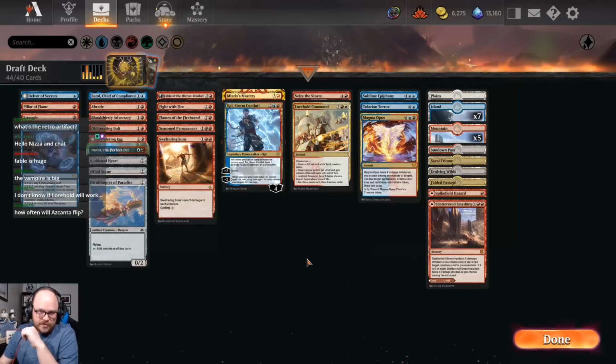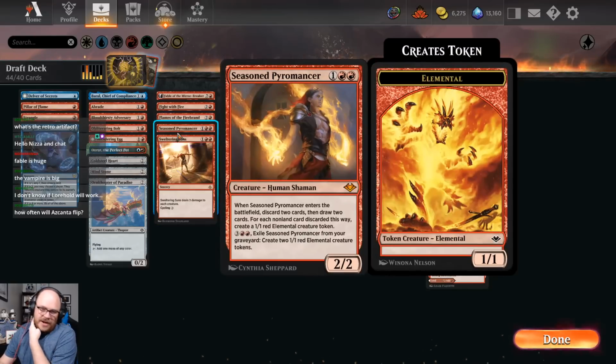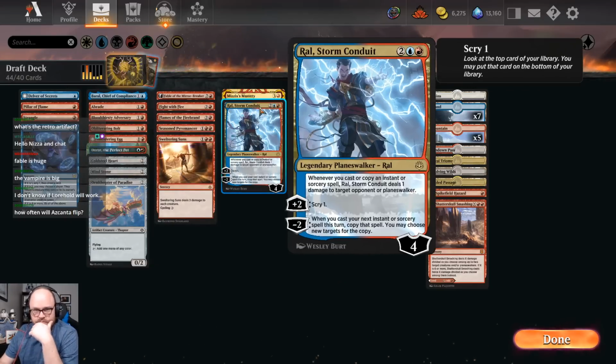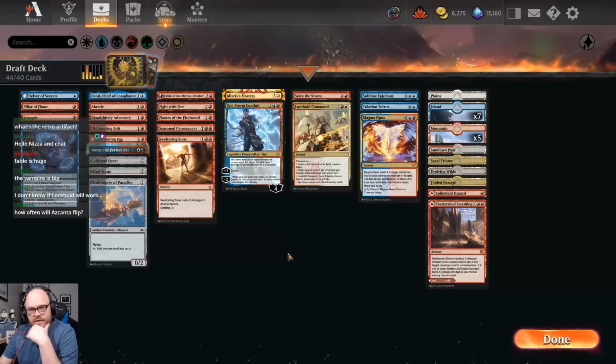So, we could probably trim... I mean, Seasoned Pyromancer, maybe it just gets cut in the end. It does help us find Magma Opus and Mizzix's Mastery. These things matter.